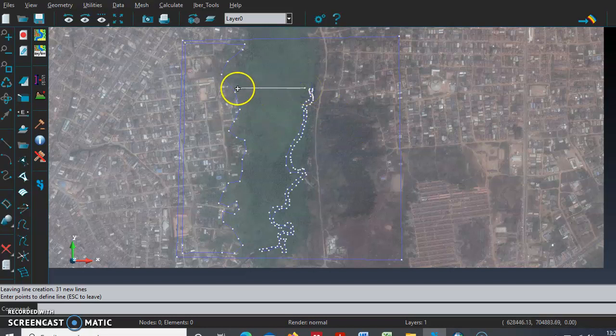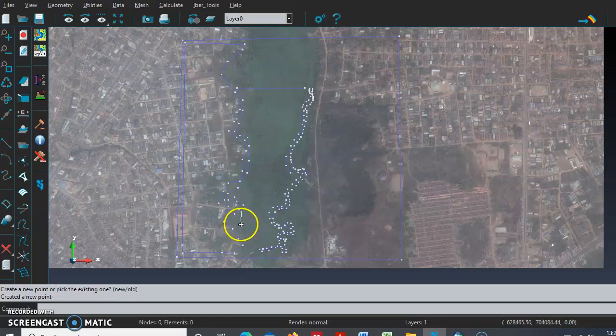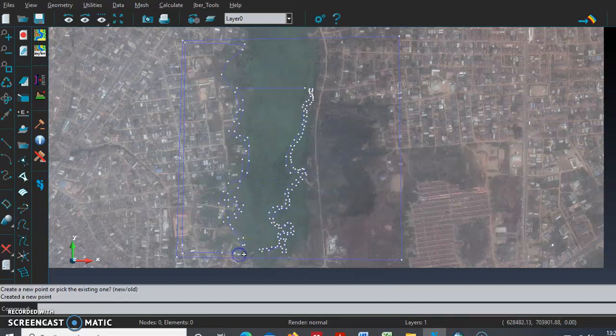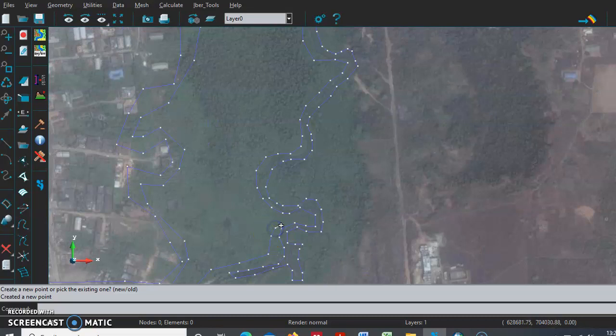Now I will do the same with the floodplain. I will create a polygon here that goes for the floodplain. If you get close to another join, you press no join because you don't want your polygon closed yet. Again, no join. I go again like this. Maybe I go inside this more carefully.